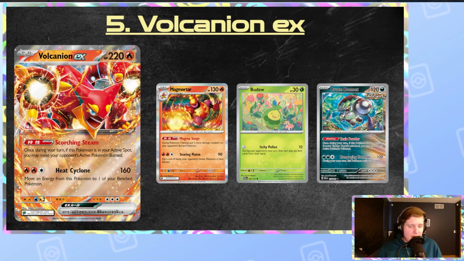And then that burn status condition can be sort of a damage modifier for our attacks if we just need to get a little bit of additional damage from our Pokemon's attack. So Volcanion is not really going to be used for that Heat Cyclone attack. Does 160 for 3 energy. That's not good enough, but that Scorching Steam ability is going to be where Volcanion EX shines, and there's a lot of different options for it.